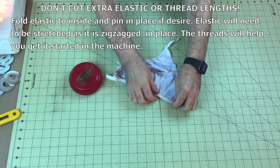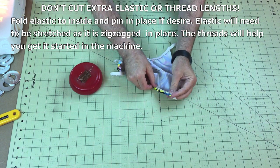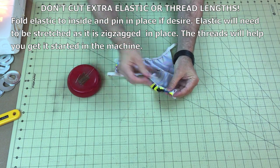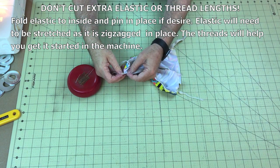Don't cut extra elastic or thread lengths. Fold elastic to inside and pin in place if desired. Elastic will need to be stretched as it is zigzagged in place. The threads will help you get it started in the machine.